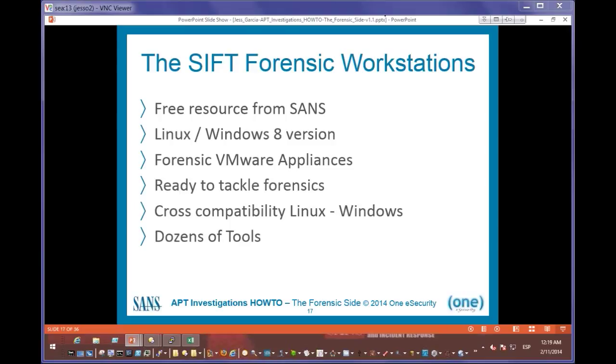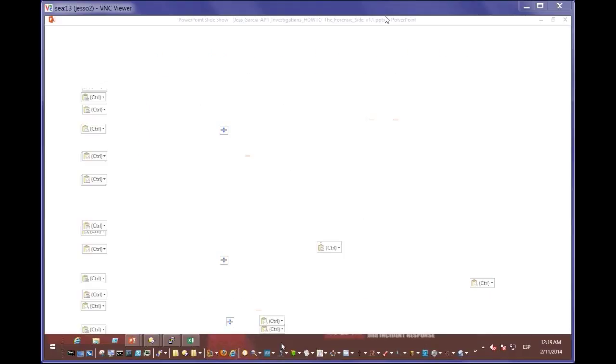The Linux one is downloadable from the SANS website, and they really come ready for investigations with lots and lots of tools. Those are really the tools I use in my daily analysis. And if you take a look at my desktop that you're seeing here, this is basically a modified Windows SIFT. This is one of the tools I base my presentations on, because it's the tool I really love for that.